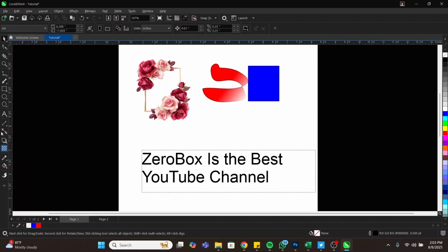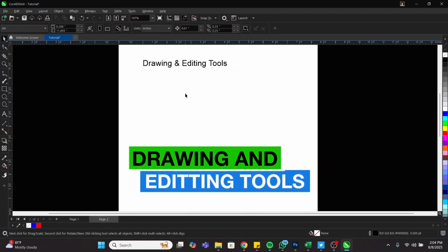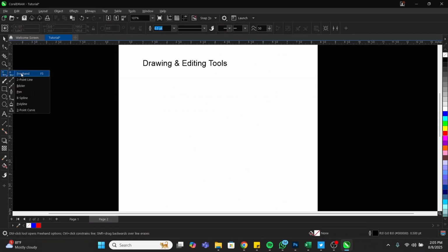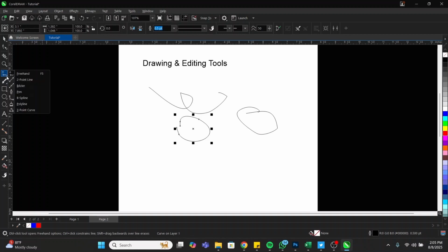I'll be breaking these toolbox into different parts. So I've explained the Pick tool. So the second segment is drawing or editing tools, right? Let me come to page 2. Drawing or editing tools. All this has to do with your drawing. For example, if you come to this place, right, where you see Freehand tool, you can come here. This one, you can use it to draw, right? You can use it to draw anything that you want to draw, right? Same thing, if you see that it has other tools underneath, you can use it too.